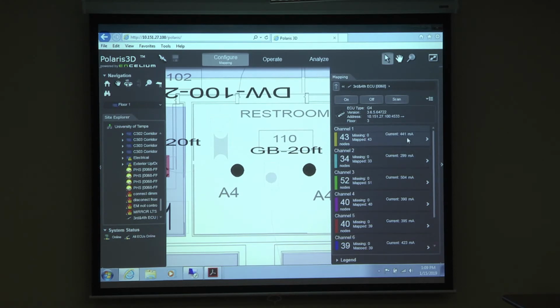So if a room, for example, flips on, the value is 441, and I turn on a room right now, that may jump to 460, depending on how much current that room is pulling. So this number value is constantly going to change, based on the activity on that channel. Real time, based on the activity of the channel, correct.